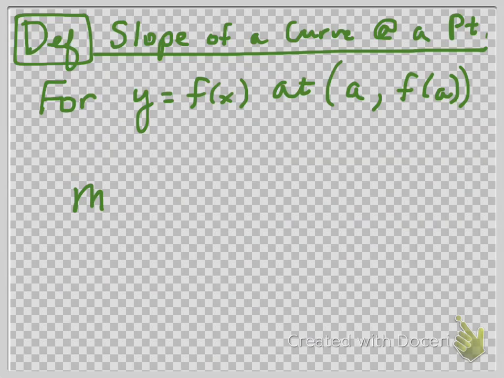m equals, and what is m? Slope. And guys, this is a really big moment in your education because what has slope always made you think of? You are about to jump off that cliff and sprout wings because we're going to be able to find the slope of anything. Everything has slope. Okay? So, here we go.